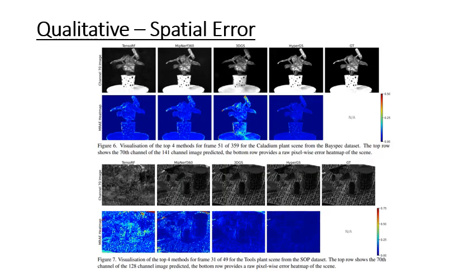Here are some spatial-wise and spectral mean average error heat maps, and you can see that there's actually a lot of detail that's recovered in both scenarios from the HyperGS system compared to the best NeRF-based methods, and even the 3D Gaussian splatting in both.